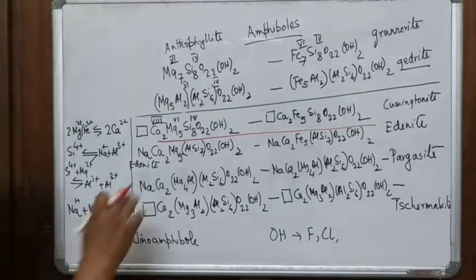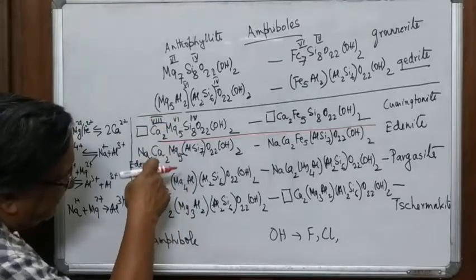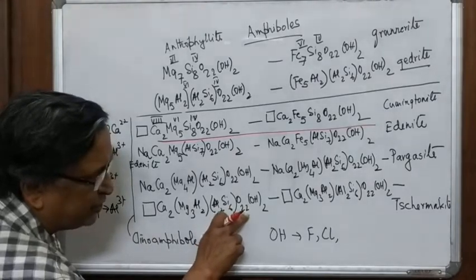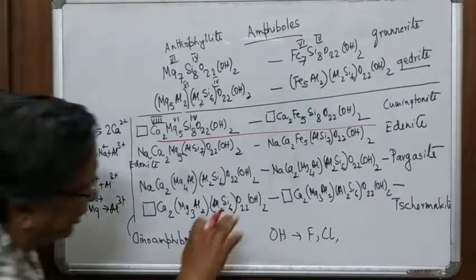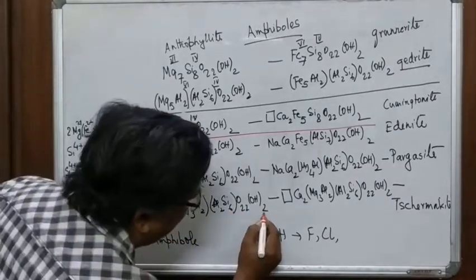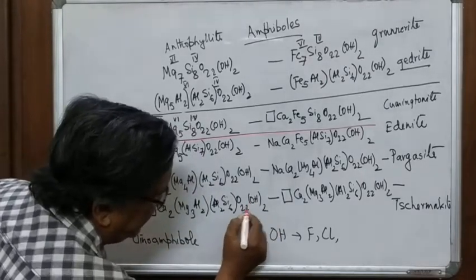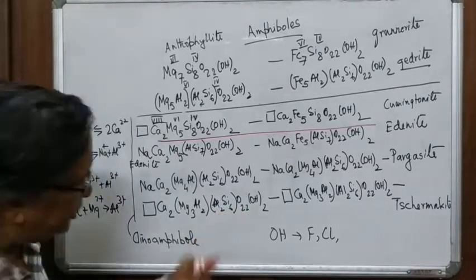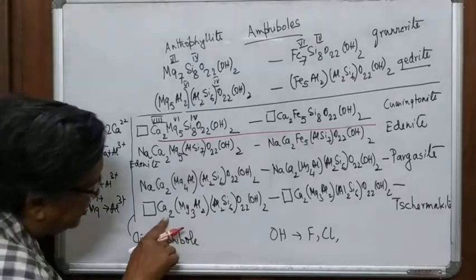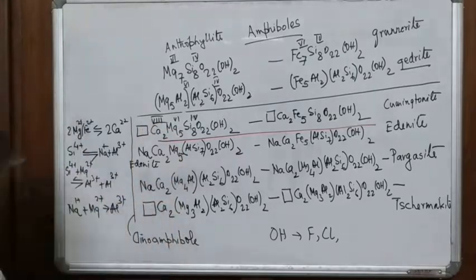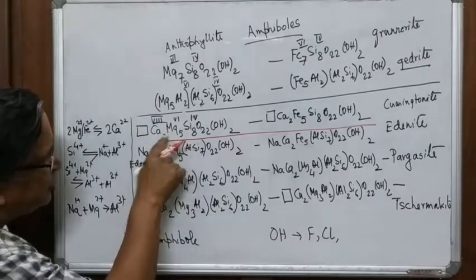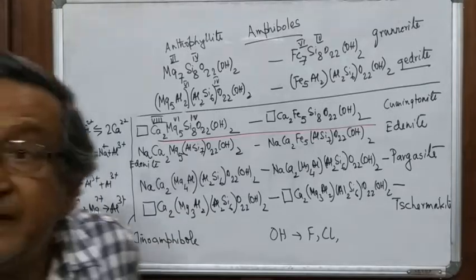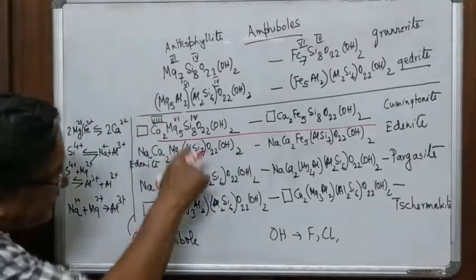The other thing is, in all of these amphiboles, calcium is 2. If you calculate the stoichiometry based on 22 oxygens and 2 OH radicals, or if you remember, we did it in the lab class, if you take out H2O from this, there are 23 oxygens. So if you calculate on the basis of 23 oxygens or 22 oxygens and 2 OH radicals, then calcium is 2 in all these clinoamphiboles. Now here you will see the Ca to Mg ratio is 2:5, 2:5, 2:4, 2:3. The calcium by magnesium ratio increases as we move downwards.